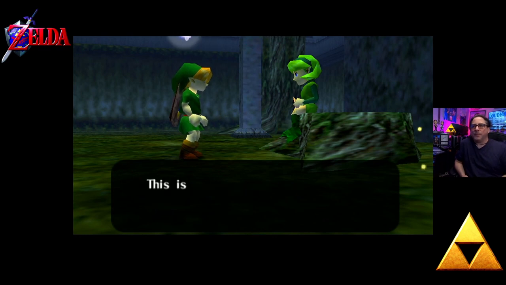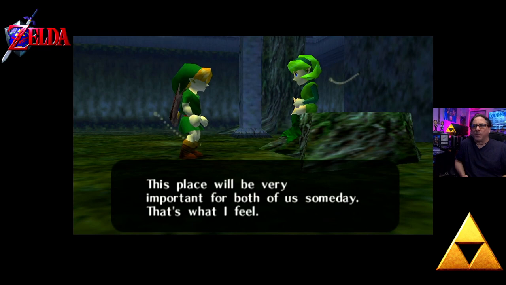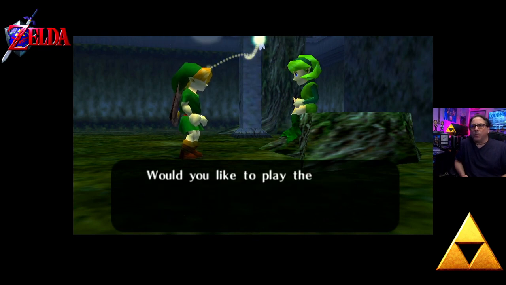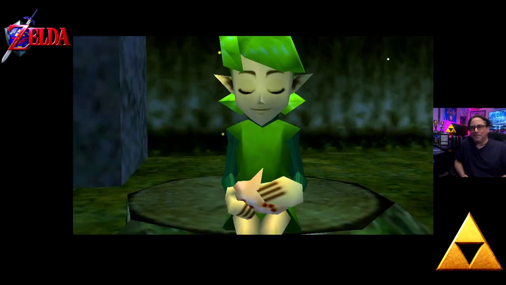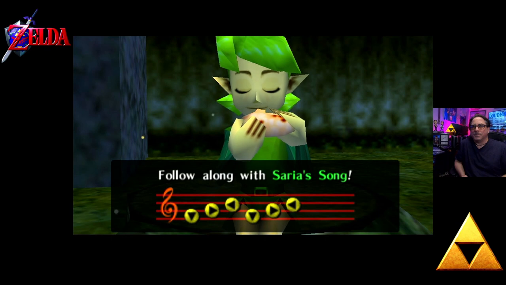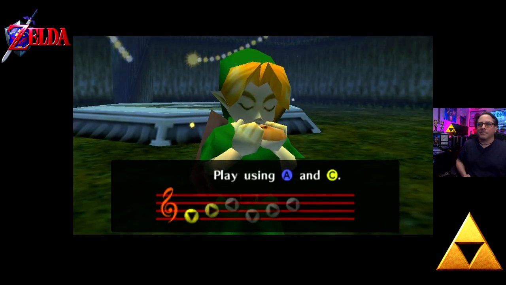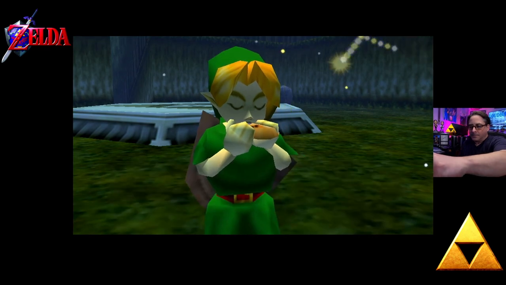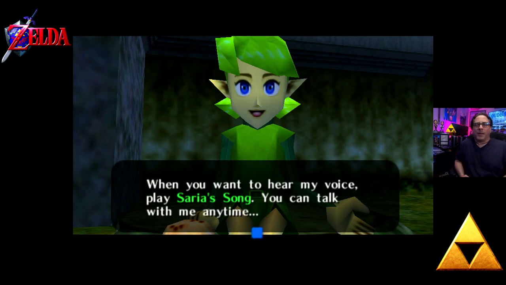I've been waiting for you, Link. This is a sacred forest meadow. It's my secret place. I feel this place will be very important for both of us someday. That's what I feel. If you play the ocarina here, you can talk with the spirits in the forest. Would you like to play the ocarina with me? Okay. Try and follow along with the melody I play. Are you ready? Saria's Song. Great, great. Please don't forget this song. Do you promise? When you want to hear my voice, play Saria's Song, and you can talk with me anytime.